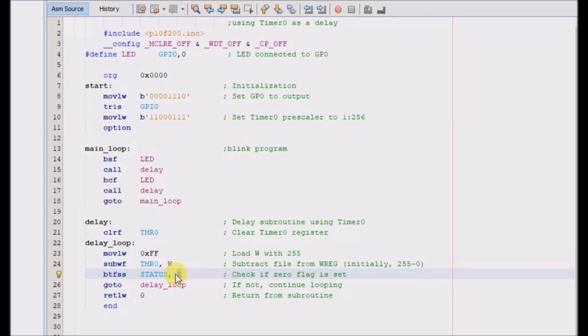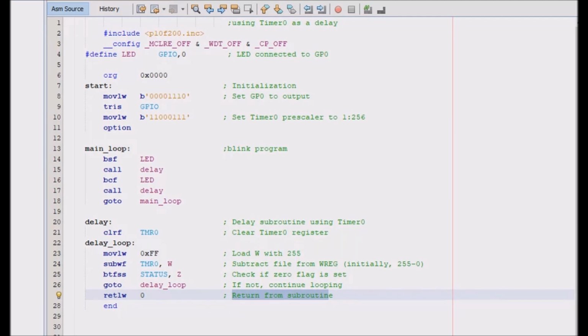While the 0-bit flag is not set, it'll go to delay loop and continue to iterate, but when the 0 flag bit is set, it will break out of the loop and it'll return from the subroutine, which will send it back up into the blinking of the LED. Okay, hopefully that explains how Timer0 is being used as a delay in this program.